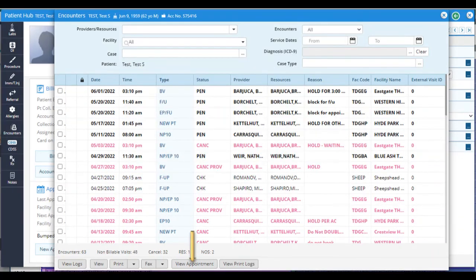So that can be important to remember, because sometimes a patient may be calling in about something and you're not quite sure why the person who scheduled it or changed it did what they did, and you may want to reach out to them, and you can find the username for that person here.